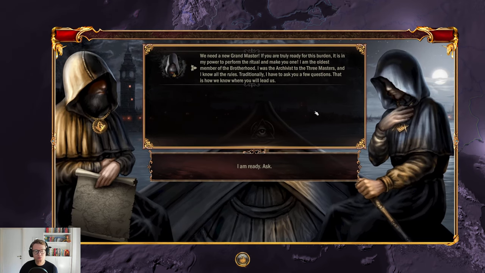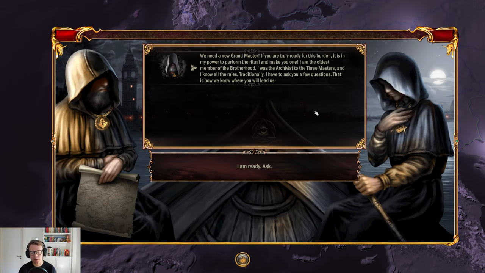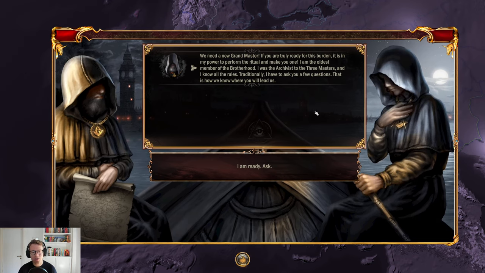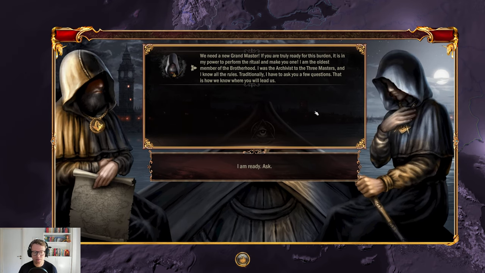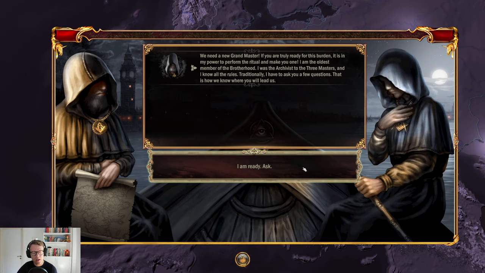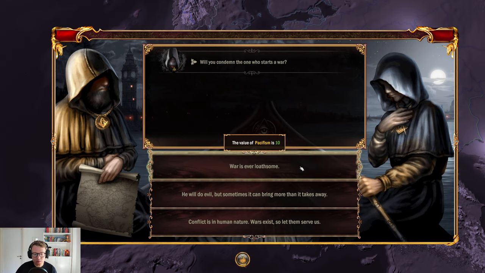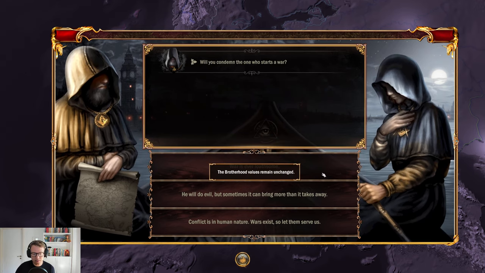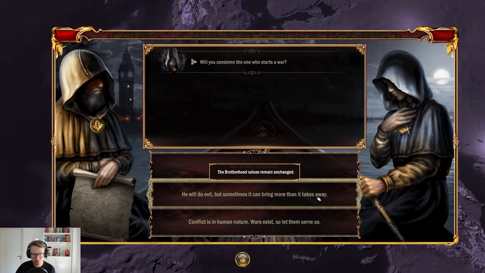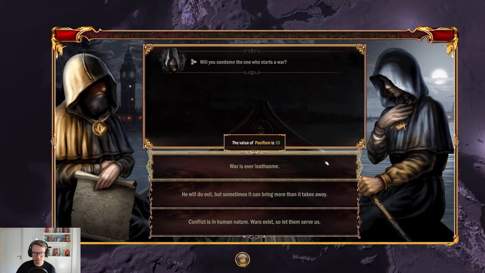Perhaps. We need a new Grand Master. If you are truly ready for this burden, it is in my power to perform the ritual and make you one. I am the oldest member of the Brotherhood. I was the archivist to the three masters. I know all the rules. Traditionally, I have to ask you a few questions. That is how we know where you will lead us. I am ready. Ask. Will you condemn the one who starts war or is ever loathsome? Oh, the value of pacifism is 10. He will do evil, but sometimes it can bring more than it takes away. The Brotherhood values remain unchanged. Conflict is human nature. Wars exist, so let them serve us. Militarism is 10.